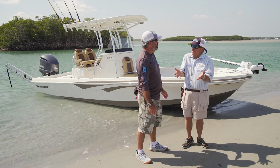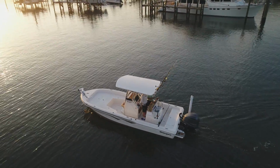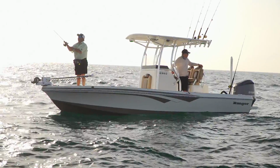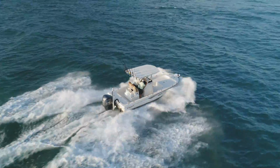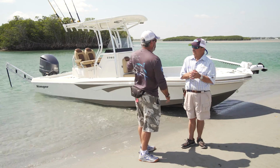We know the dimensions, okay? It's a 2360. Gosh, it's big. It is big, Rick. Actually, for a 23-footer, there's a lot of room inside this boat. It's very stable and very solid, but really seaworthy, too. This is a much bigger boat, by my mind, when you're in it running than when you're standing here looking at it on the beach. Finally, I think it's time to get on board, and let's take this thing apart piece by piece.